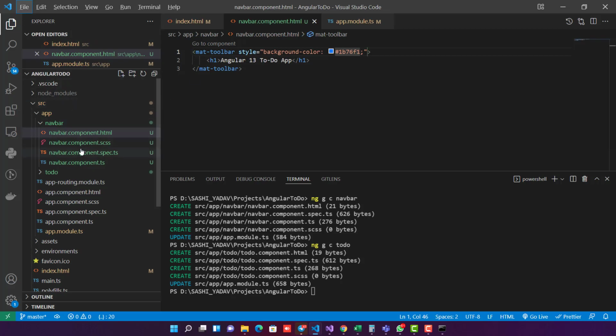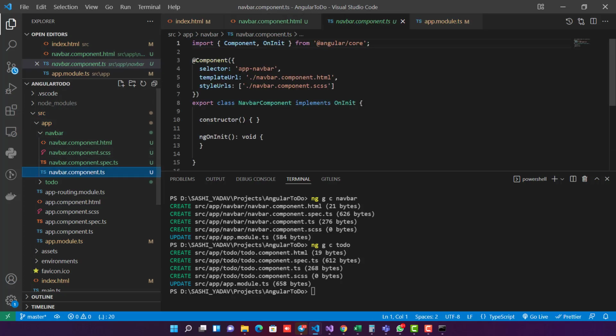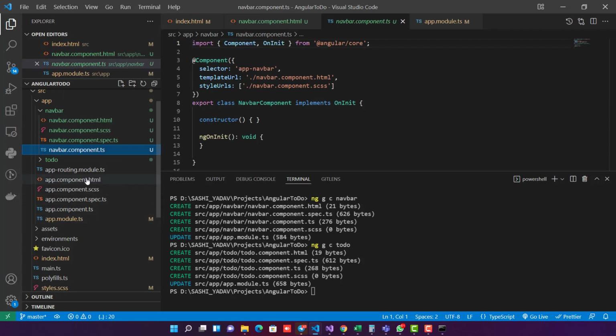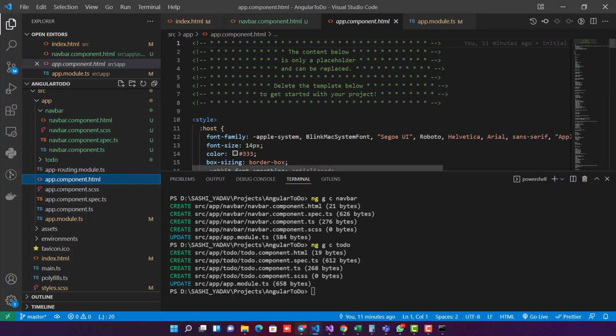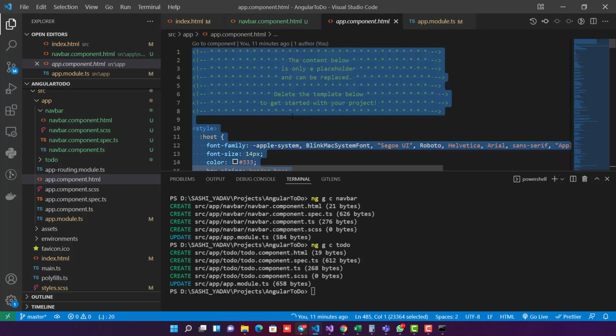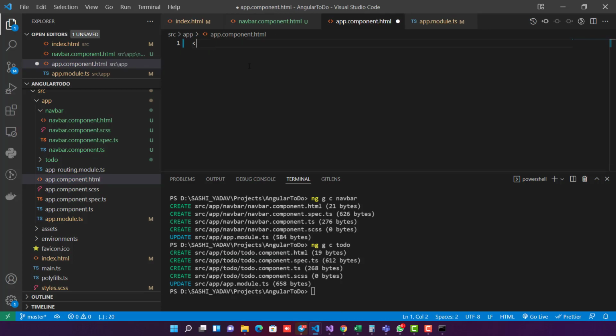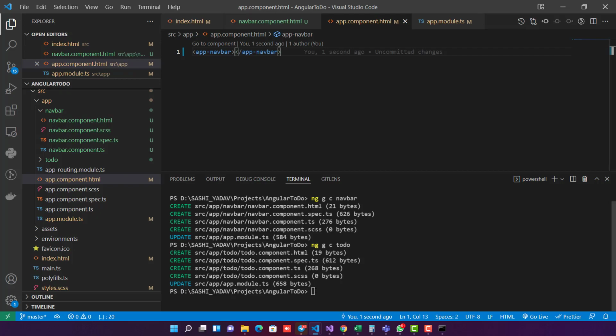For using this navbar, we have to copy this selector and paste it inside your app.component.html. This is what Angular gives by default, so let me remove all these things and just have that app navbar. Once you copy the selector here, we have to run the application to see the changes.